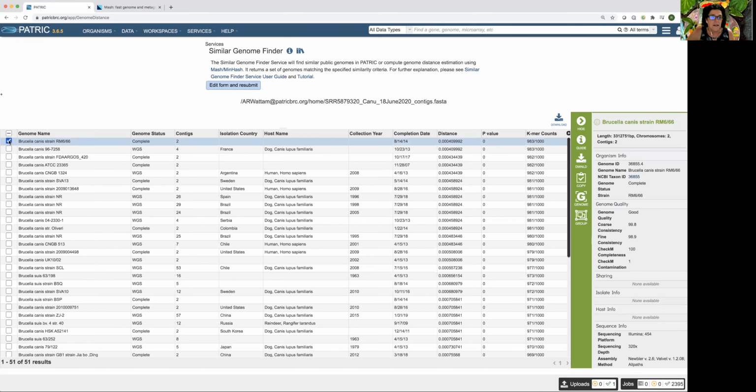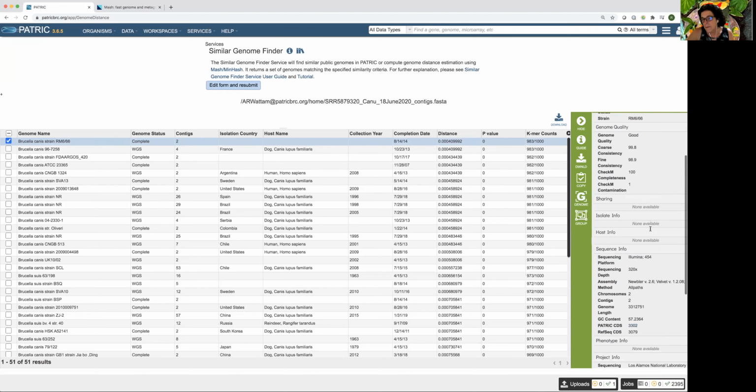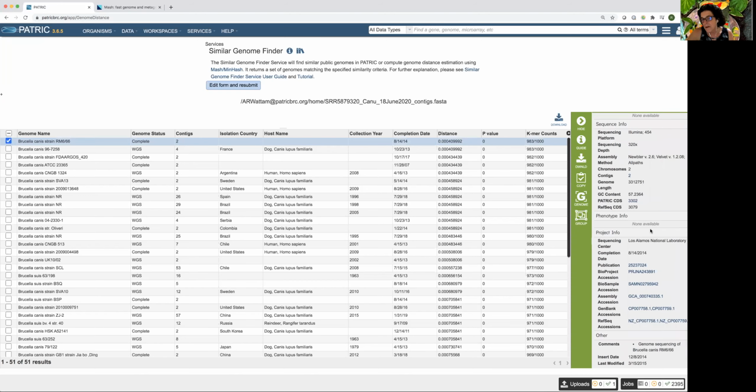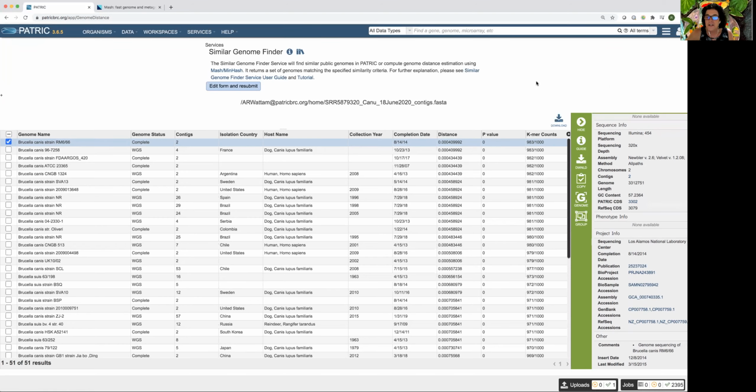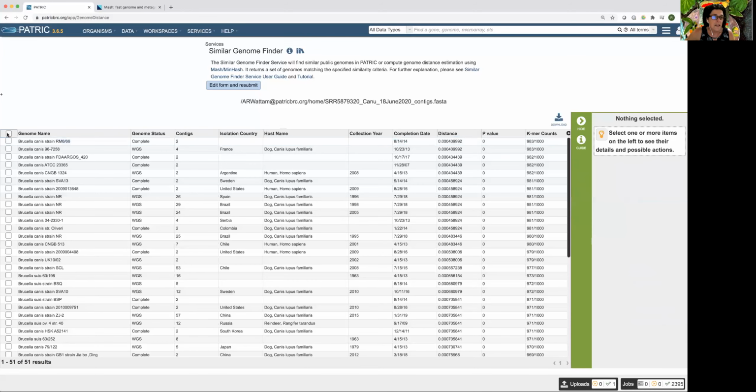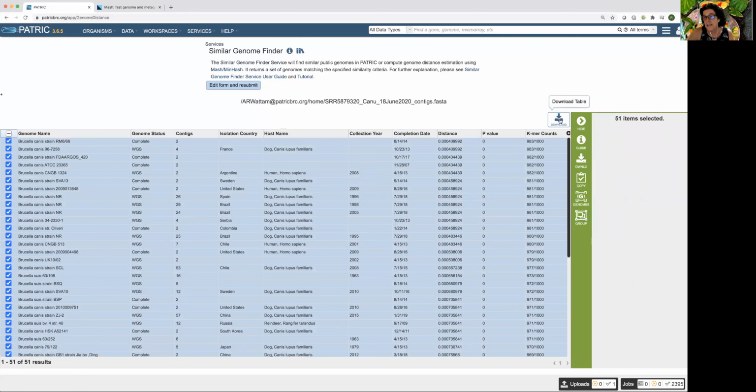Note when I click here, it gives me more information about this particular genome along the side and direct links to other sources of that data and information like the biosample, the assembly accession, and the GenBank accession. You can select everything if you're interested, and you could download the table here. You could go to a view of these particular genomes, or you could create a genome group. If you wanted to look more deeply, like at the protein family's presence and absence between this group and your group, you could do this via the protein family sorter tool.